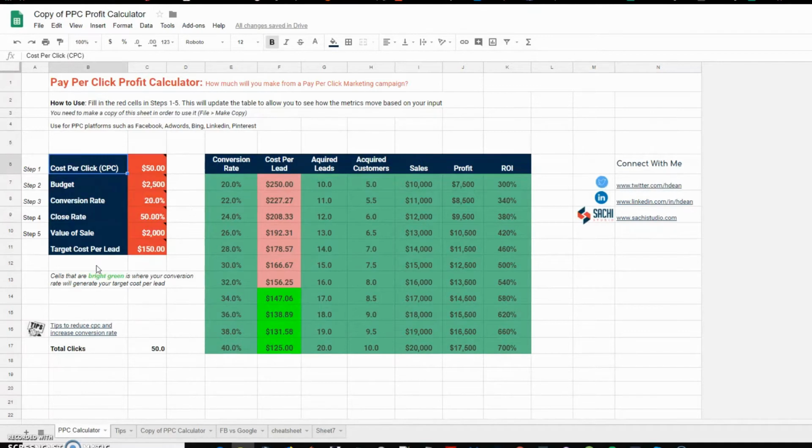So what I want to do now is take you through a common scenario of a business owner who's thinking about doing, let's say, an AdWords campaign or even a Facebook campaign, which is pretty popular right now as well. But let's just say I'll take you through the scenario of a business owner who wants to do an AdWords campaign and how certain metrics for PPC, such as your conversion rate, your CPC, or how certain business metrics, such as your closing rate, can affect your KPIs.